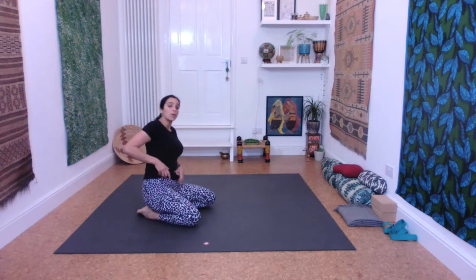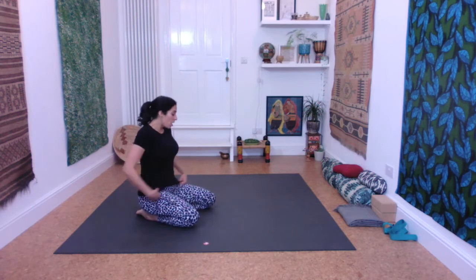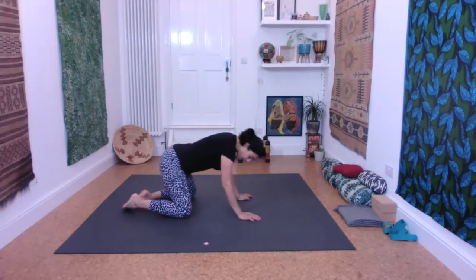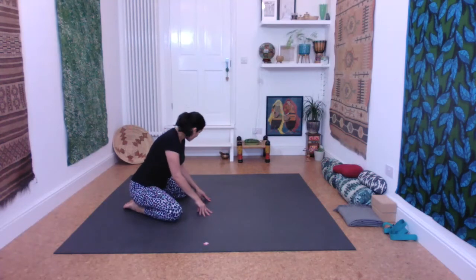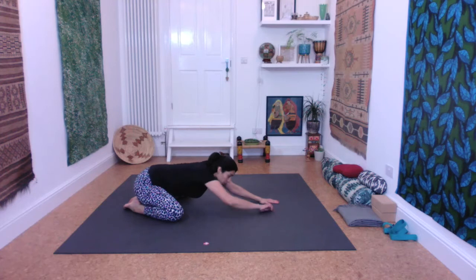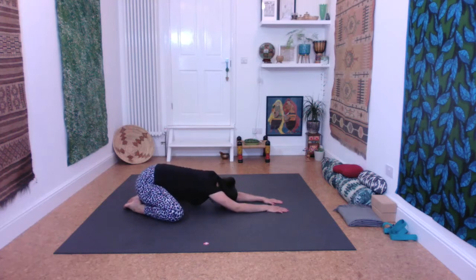So we're going to start in child's pose. Let's come to any version of child's pose that is okay for you. This first set of stretches, you can do them all in child's pose, but I normally bring them up into melting heart so that you've got a bit of an inversion.